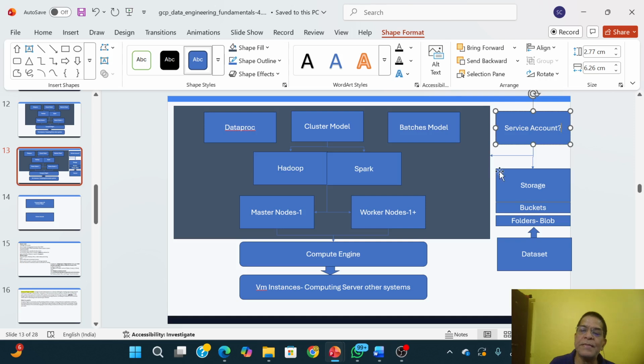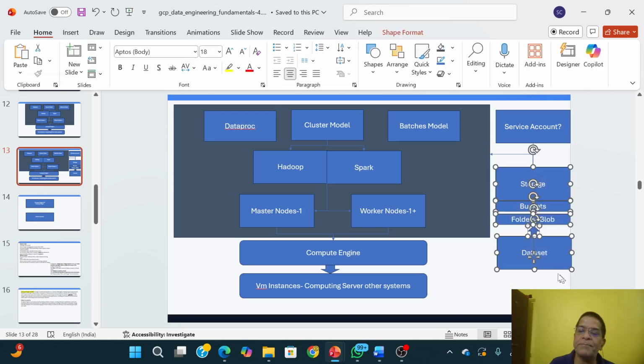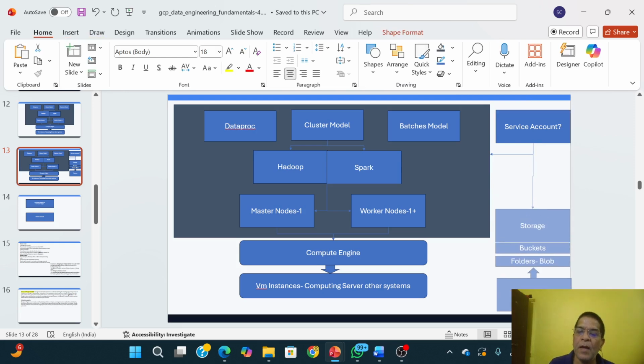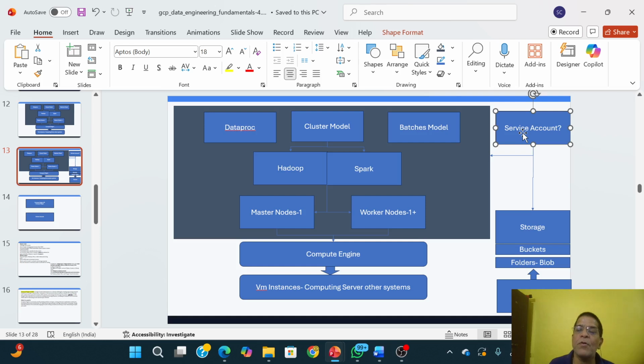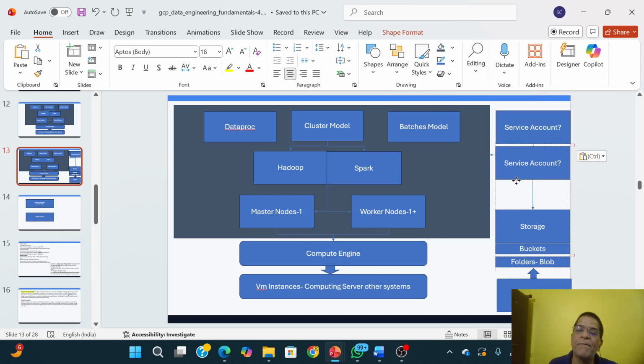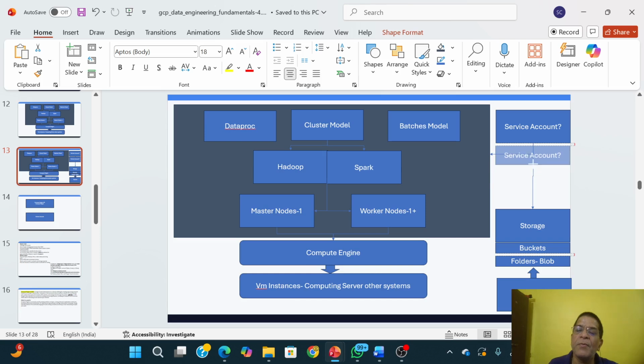So what I have to do is empower the service account with some kind of permissions or roles. Once I assign this, it will work. As I already told, you assign the role to the service account only to the extent of its capabilities.